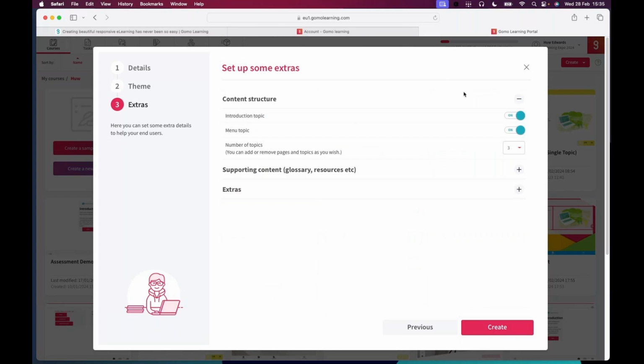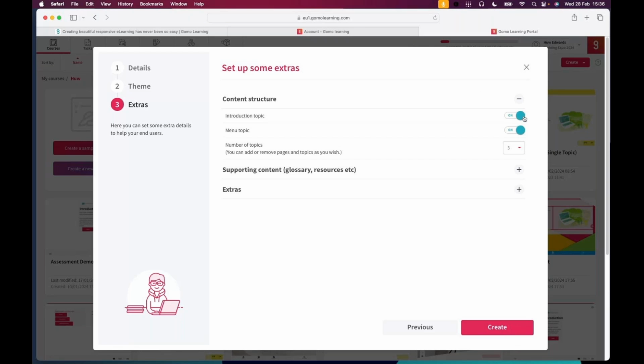And this is about the structure of a course. A reminder that a Gomo course isn't just a PowerPoint deck where you start at the first slide and go through to the end slide. You can structure your Gomo course into higher level building blocks, which we call topics. A typical example, I might have a topic about the company's history, another about the company's products and services and so on. We can link those topics together in different ways.